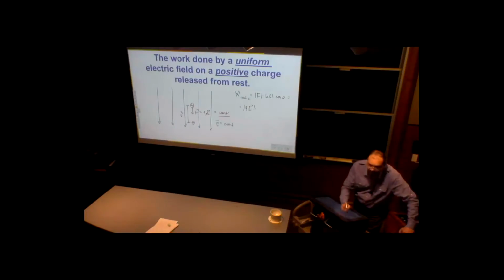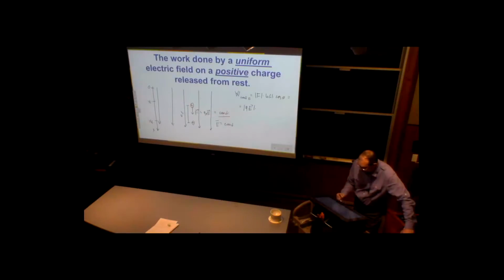Well, now I want to introduce an axis and a rule. A rule means you've got to memorize it, put it in your memory cell. Draw the axis parallel to the electric field. If the field points to the right, draw the axis to the right. If the field points to the left, etc., etc. In my example, the electric field points down, which means I have to draw the axis down. And this is my origin. This is my x initial. This is my x final.